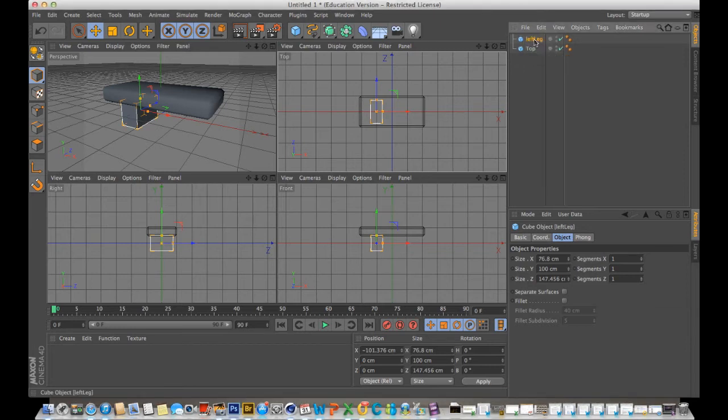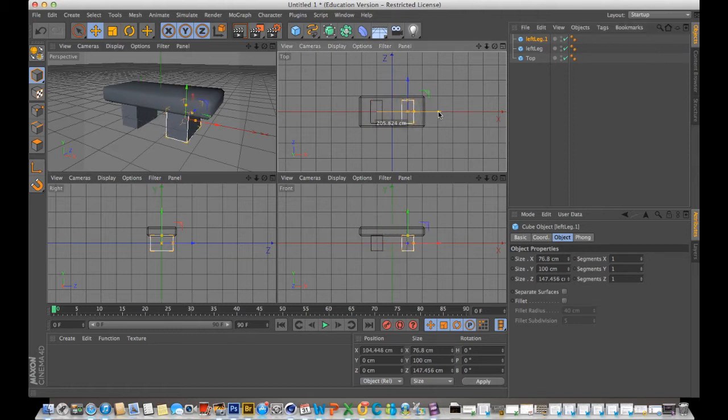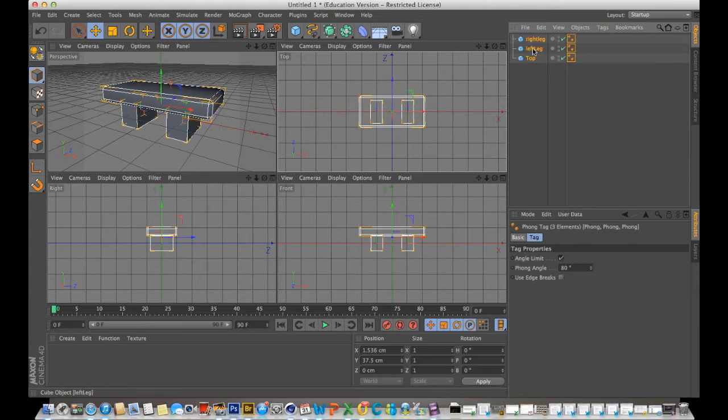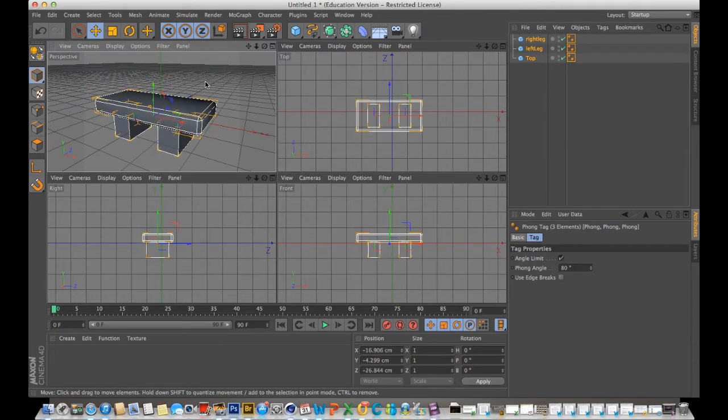Alright, and then if I copy this and I paste it, it's going to put another one in the exact same position. And this is helpful in many ways. Now I can take that one in the same position, the same scale as well, and I can just simply move it over to the other side and relabel it. This one becomes the right leg. Okay, and so now I have an object that's grouped together. Now if I wanted to move the whole thing, I could just select all of these together. If I click and hold that down, I can select all of them in the Objects Manager, and then I could move this around however I wanted to.